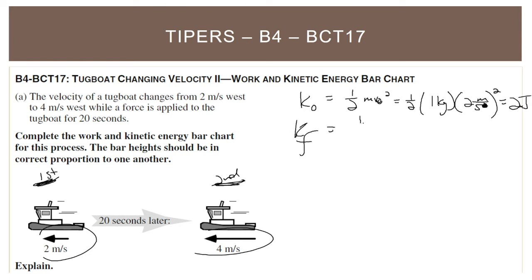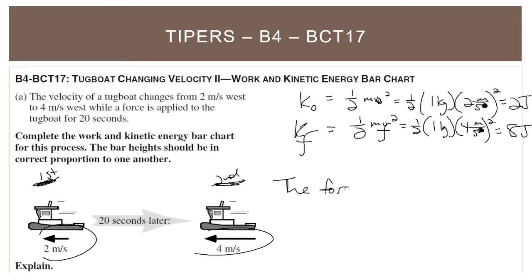For my final kinetic energy, same thing, I have 1/2 m v final squared, so that's 1/2 of 1 kilogram times 4 meters per second squared. 4 squared is 16, half of that is 8. And so notice here, my energy has gone from 2 to 8. So the force does work to increase the energy.